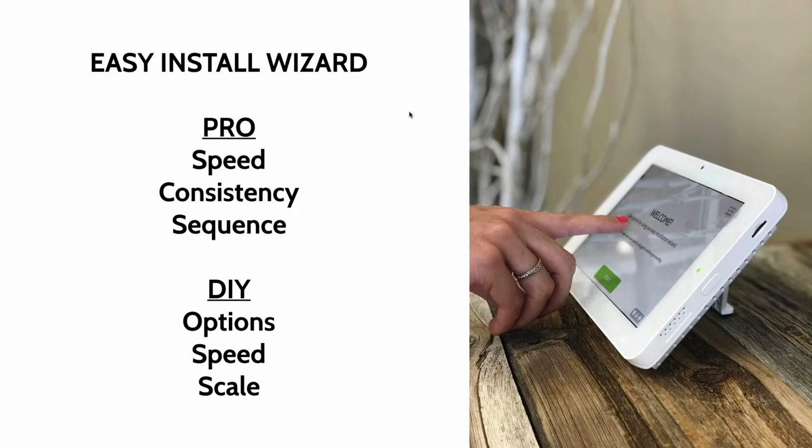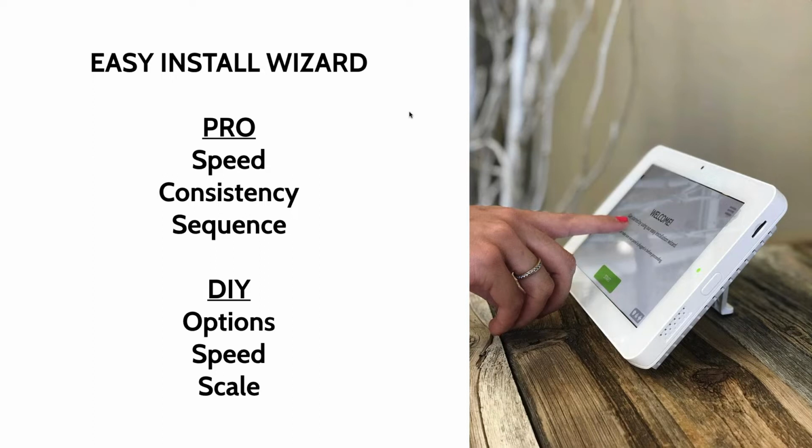The Pro channel was telling us, hey, this is nice, but we want to be faster. We want more consistency. Dealers like you and your technicians were telling us, hey, one of my new technicians has to be taught where to go and what to do, and he has to memorize the pathways. It'd be nice to just have one thing that would make it easy for everyone. So the Easy Install Wizard was specifically designed so it would work for anyone to use. We'll talk about DIY in just a moment, but we said, let's create a wizard that allows a dealer to give this to his technician and really make it easy to install everything.